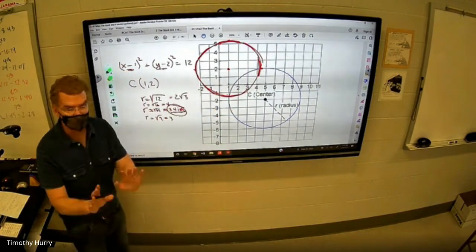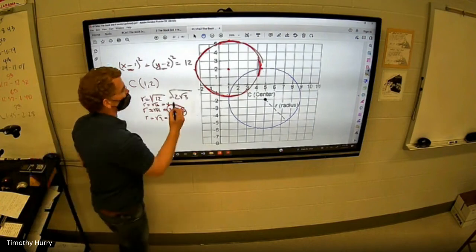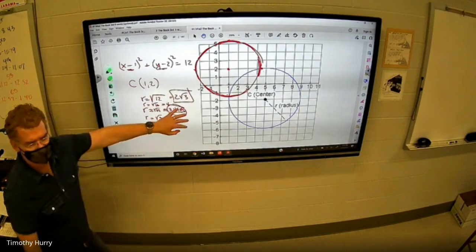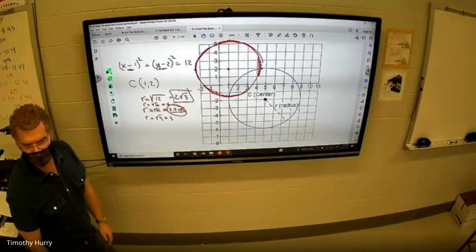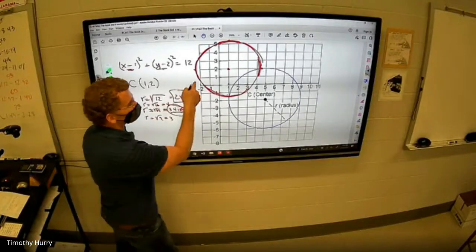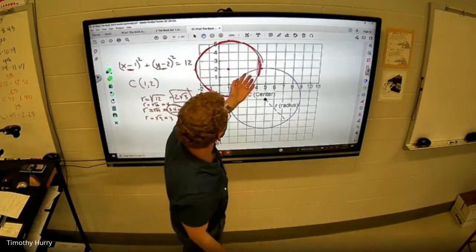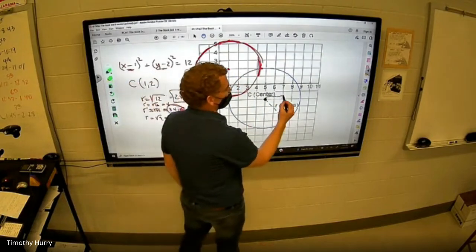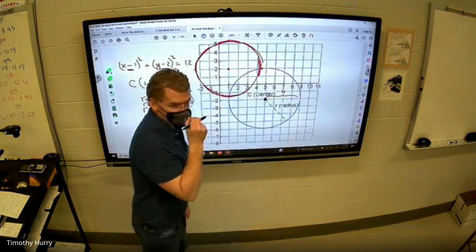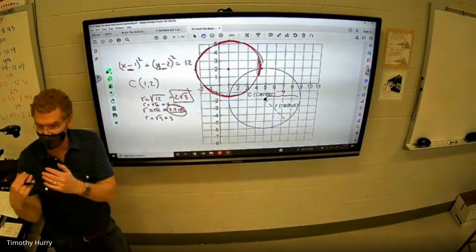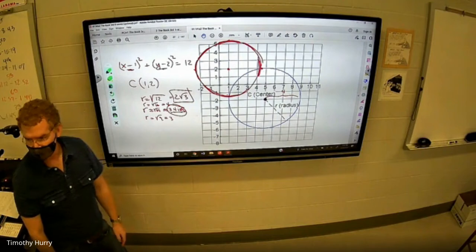But if I ask you to write out the value, of course, always simplify everything. Don't write root 12, write 2 root 3. Y'all with me? And I won't ever give you a picture and say, well, what's the radius? Where you're like, I don't know, is it 3.3? You'll see right here, it'll always be a whole number if I ask you to go from a drawing to a graph. Are you with me?